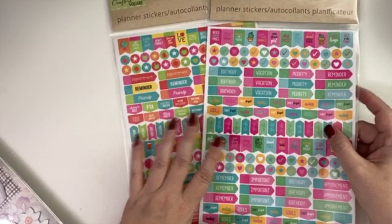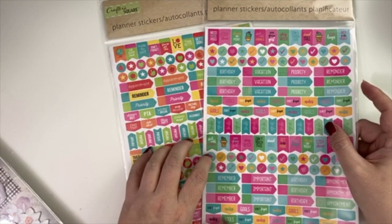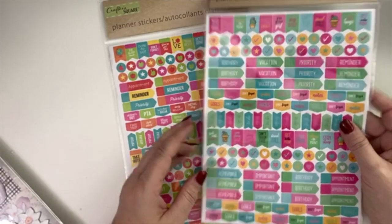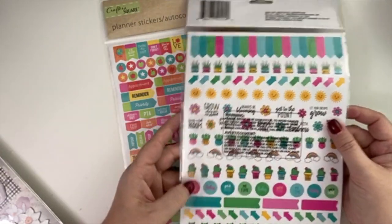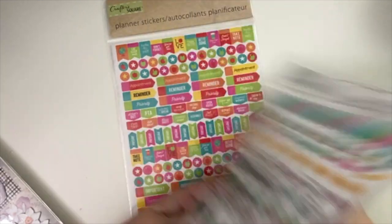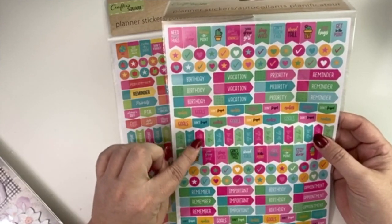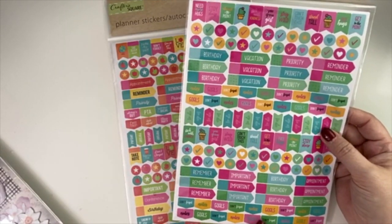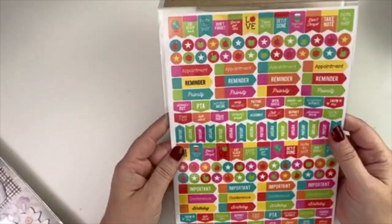I picked up a couple of these a couple weeks ago, and I really do like these because I like the size of them, and I love this one with the kind of cactus theme, the succulent theme. But sometimes you just want a little to-do sticker, and sometimes you just want these tiny little stickers. So I really liked this one. And then I like this one.